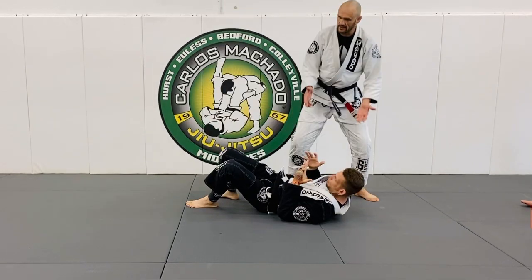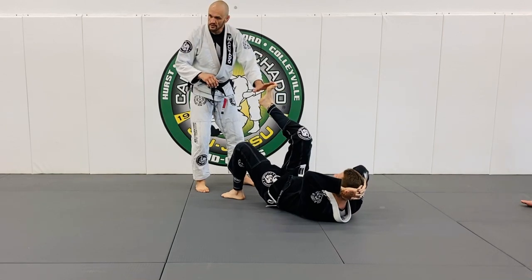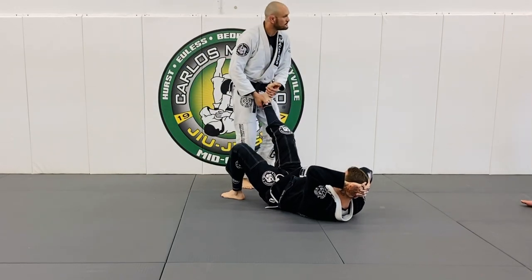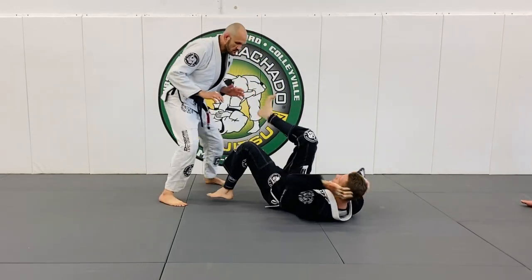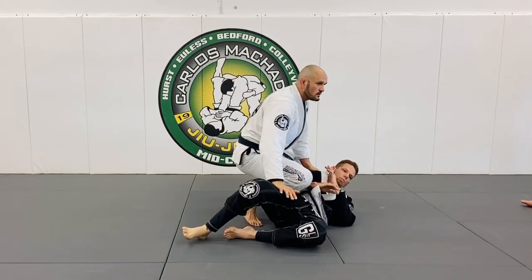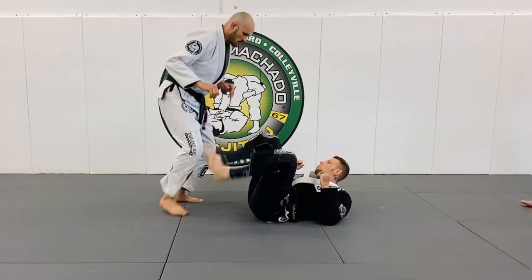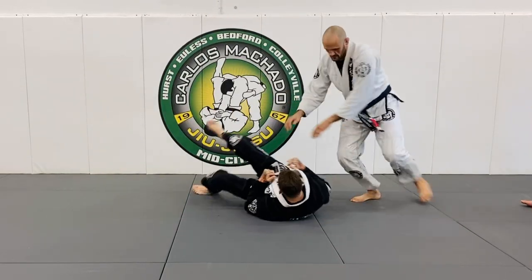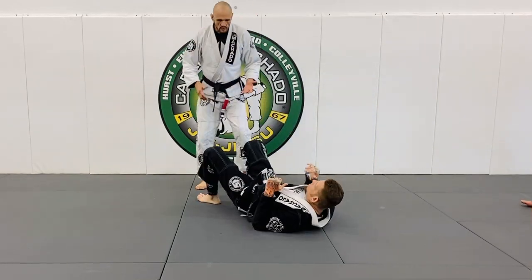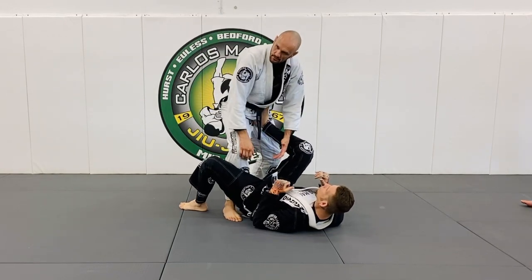So I could just walk around? It's going to be up. And from a self-defense standpoint, that one's loaded for possibly kicking me. Or if I try to lean on him, he keeps me away. So as I shuffle to the right, see how that foot turns into a leg drive. I shuffle this way, I shuffle this way, very dynamic. Who's to say that you have to pass through here and get tangled up in a guard?